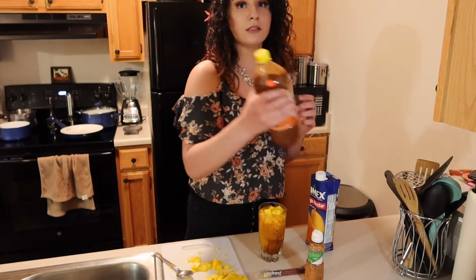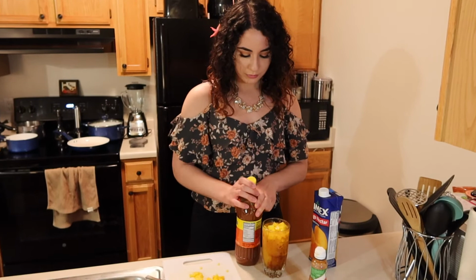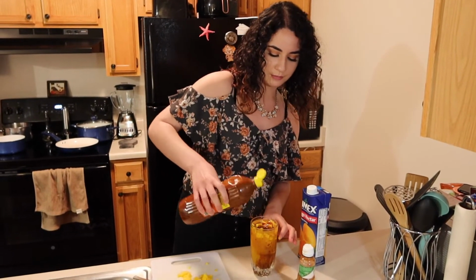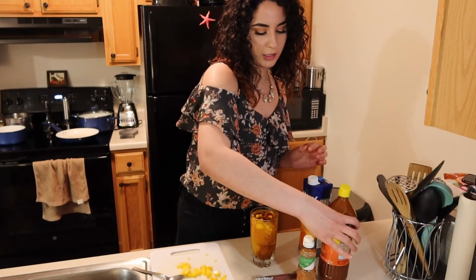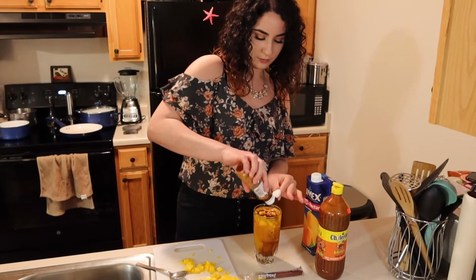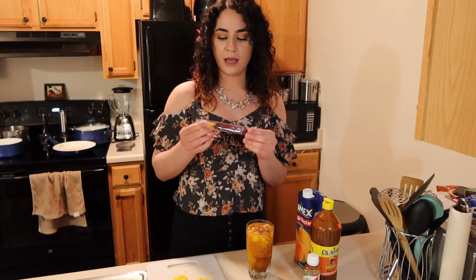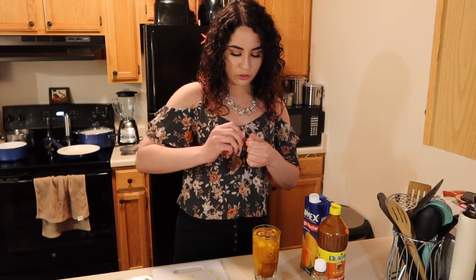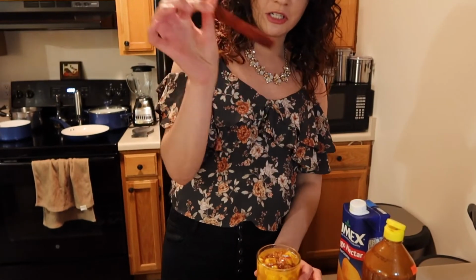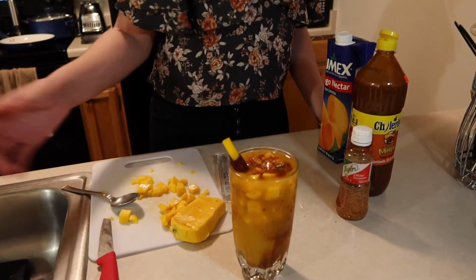You're gonna go ahead and add some more chamoy at the top. You're gonna pour it just like that. And then you're gonna add a little bit more tahini as well. And to finalize it, we're gonna add a little candy straw thing. A little makeup guru moment. And then you're just gonna pretty much top this off at the top. And there you have it, mangonada at home.